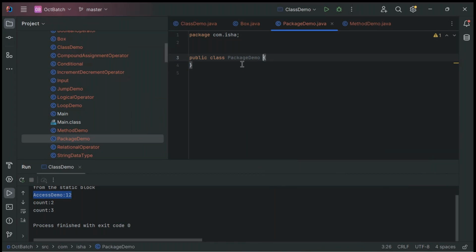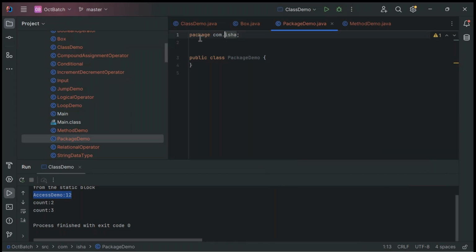Okay, so you can see I have a package, this itself is a package. A package will start with a keyword called package, and I was giving something like this. So this is the package I have created. It is a customized package, where I want to put all my code under this com.isha. For the naming convention for packages, if there are two words involved in the package name, then I have to use a dot between them. A period should be added between them to differentiate the words. This is the naming convention we have seen in the first week.